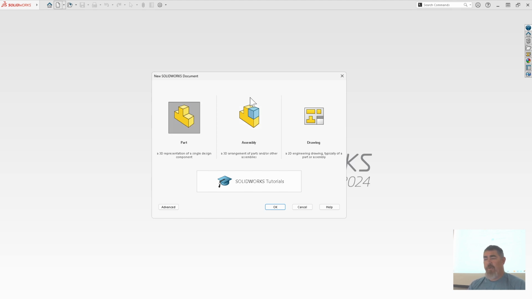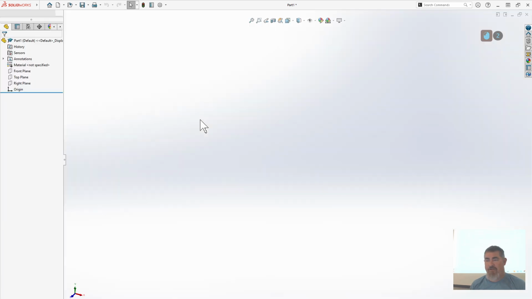So in SolidWorks, instead of everything kind of being together, we have individual files for each thing. So we saw in Fusion we have a part and then we have drawings. We haven't gotten to assemblies yet, but in SolidWorks things are all separate and we link them together. You save them on your computer. So we're gonna start a part. We'll always start with a part. This is our 3D thing that drives everything else.